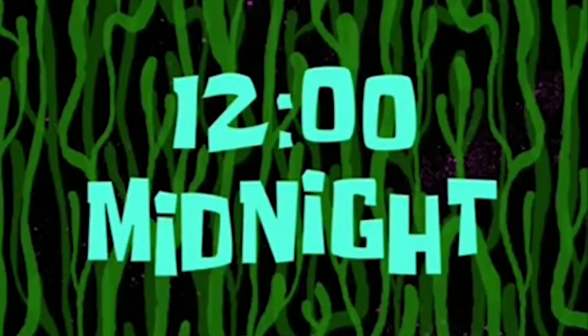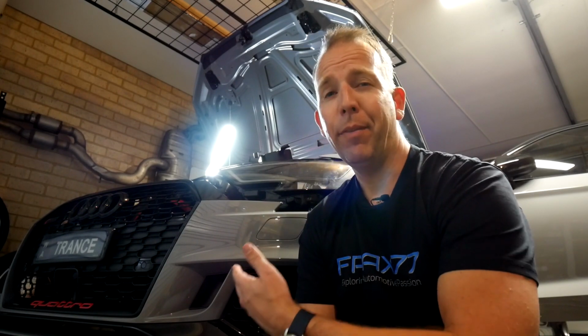It's about 1:45 in the morning, past midnight, and as exhausted as I am, now it's time to put the bumper back on and button everything up. And now I can finally show you what these lights look like and how you control them from the app. I'll also give you my final view on this modification because wouldn't you know it, we've hit one more snag, and I'll talk about that a little bit later. So we'll pick this up tomorrow when this thing, after 7 weeks, will finally resemble a car once again.